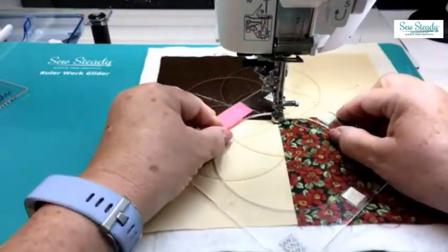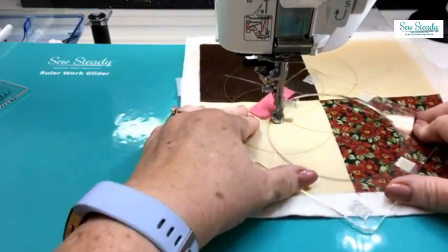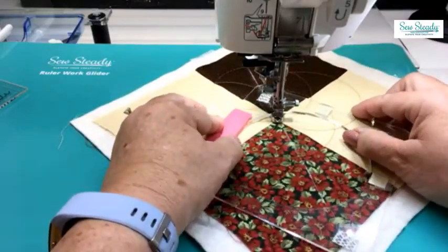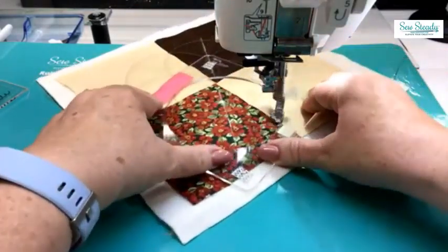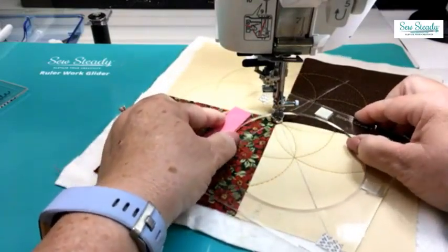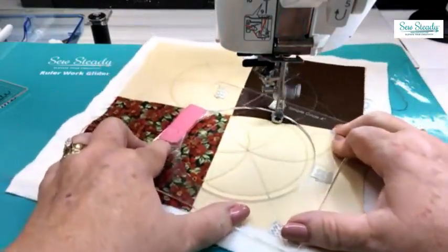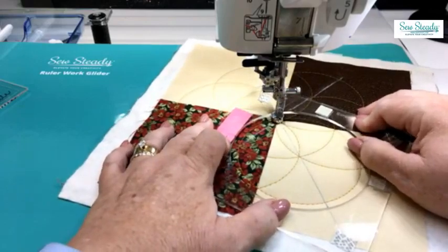And let's see, I need to remember I'm doing this one. And I love to use the circles in a lot of different ways. I try when I'm showing you things like this to use what I know you will get good use out of, because I know you don't want to buy a set of templates for $60 and use them one time. So that's why I try to get it so that you'll have the opportunity to reuse your templates over and over and over. So I've got this one lined up, and this is the last one. And like I said, I've already got in my mind, I'm going to do some things with this, with template quilting. Now I'm back in the center and it's the last one, so I just went back and forth.